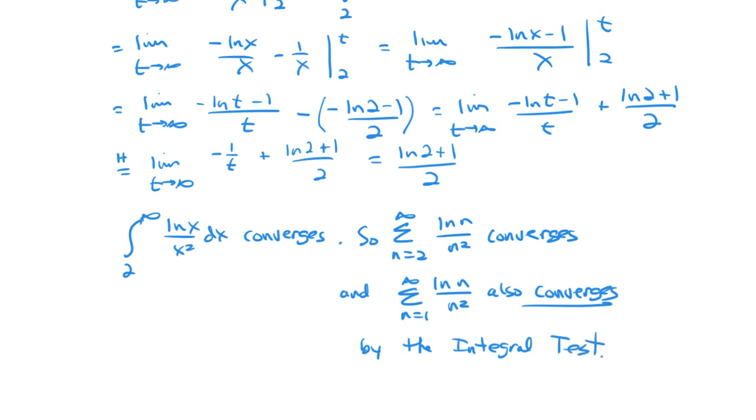Okay, so a lot to mention here. There's a lot of stuff happening in the integral test. First, we had to make sure that we could use the test. Then we found out that this integral converges. And if this integral converges, that means that this series converges. Now, this isn't the series we were originally asked about, but this series is one term different. There's just one more term on this series. So if this converges, adding one term won't change it. So the series we were interested in converges by the integral test.